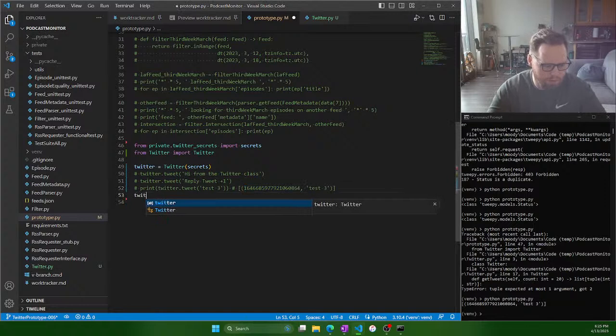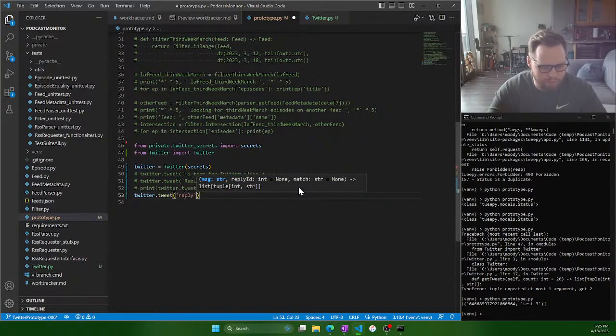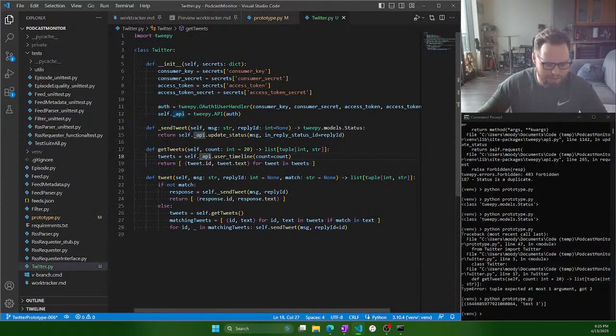So I'm going to say twitter.tweet, reply, and that's the ID. Now it should still not match, but it'll pass the actual one.